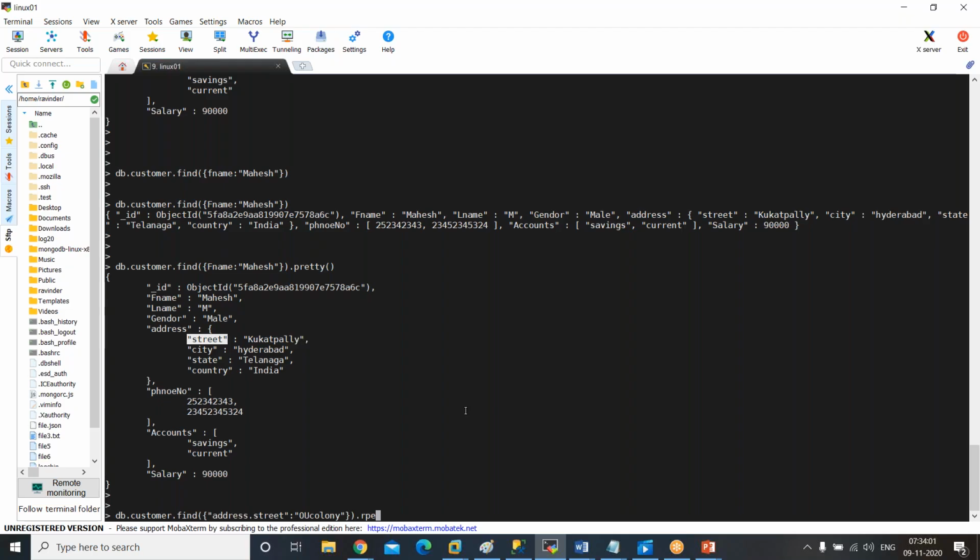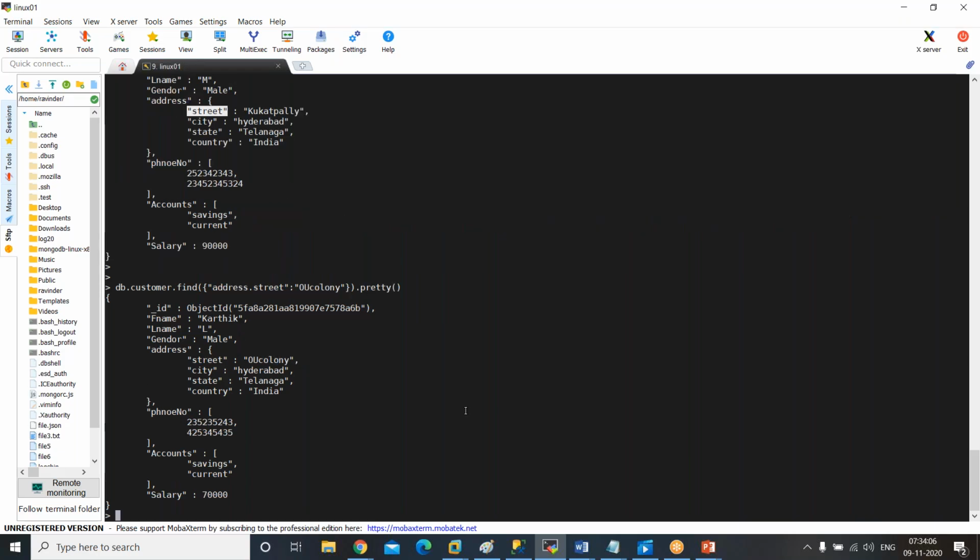And at the end, if you want to read the data in a much more organized way, just use this command. So see guys, you are reading the embedded document like this, giving the parent field name and the child field name, and giving the parameter you want to read. So I'm giving this address.street. We have the same in RDBMS also. If you want to read a table, first the database; if it's remote, you are reading the data through a linked server, so you give the remote server name, remote server database, schema, table, and what you want to read out of that. You're giving the complete address. The same thing here as well.